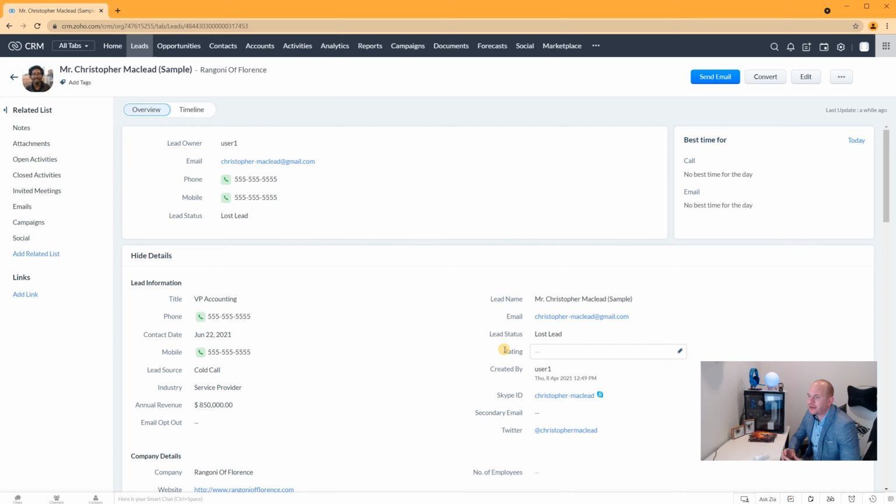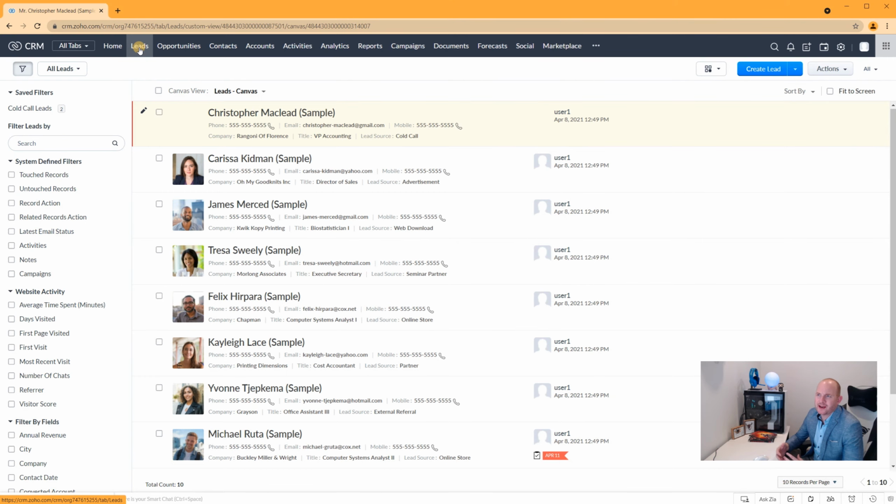The next part I want to finish off on today's video is just some understanding around how you can control the view of data and filtering. This is more about the user interface and driving around here, but it's important that you understand how this relates to the customization that you've been making. When you're looking at any particular module in Zoho CRM and you click on that module, you're going to be presented with a list of, or a view of records that match that criteria.